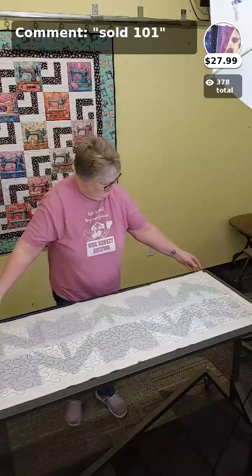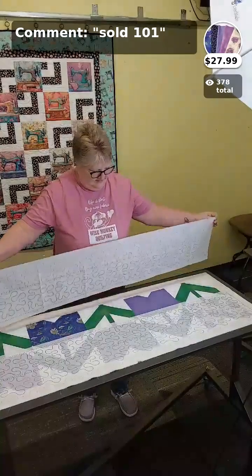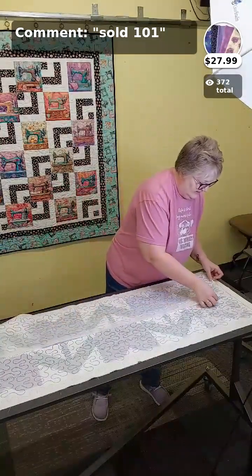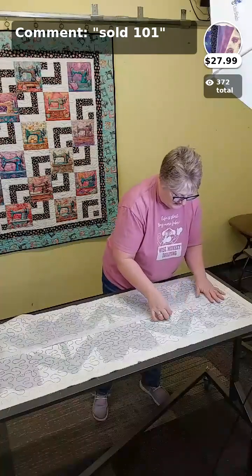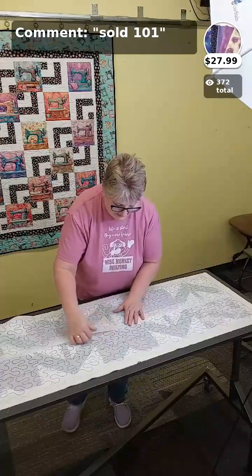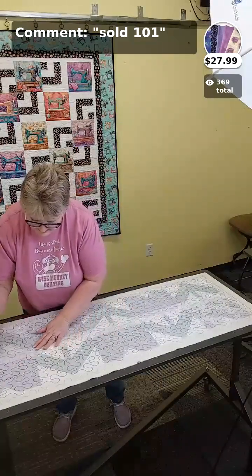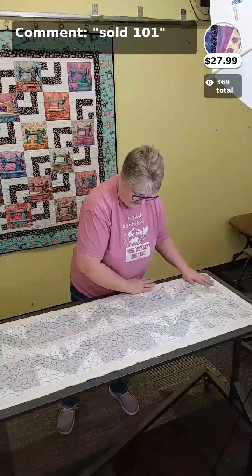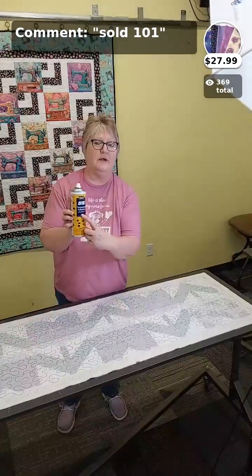I'm just going to turn it right over, and lightly spray some of this basting spray. And Lori's wondering, could you use a glue stick? You could, yeah, that's fine. And 505 does have a temporary glue stick. And I am just going to line up those lines with the previous lines on here. But you just want to make sure it is a temporary glue stick, because this is a temporary adhesive.